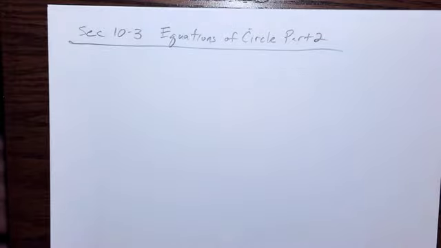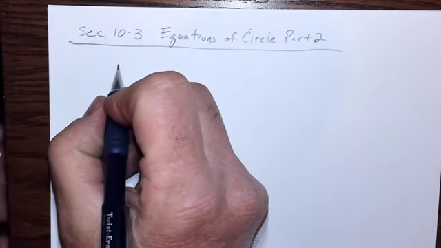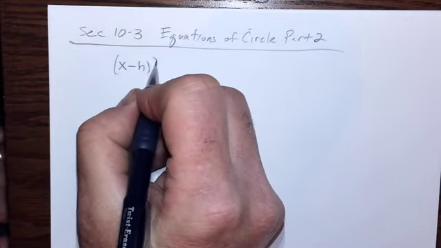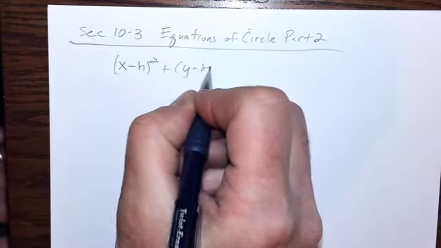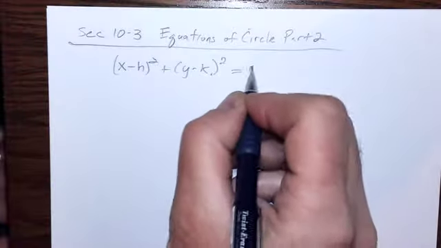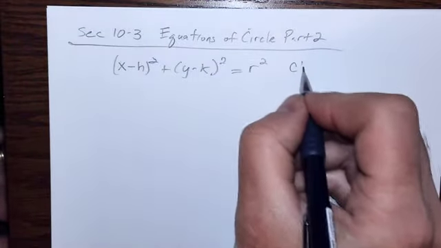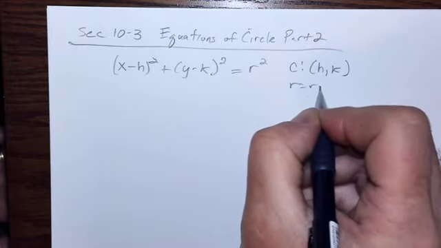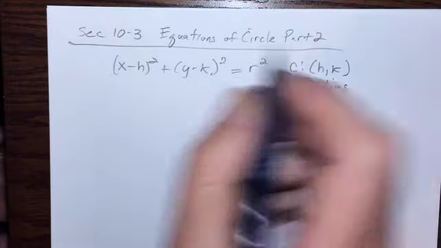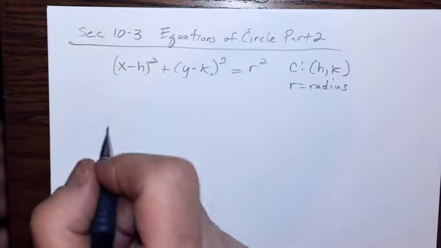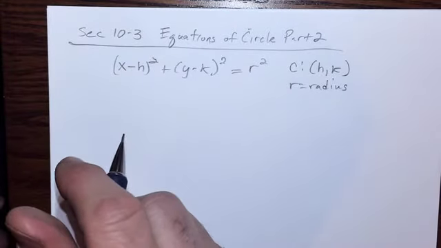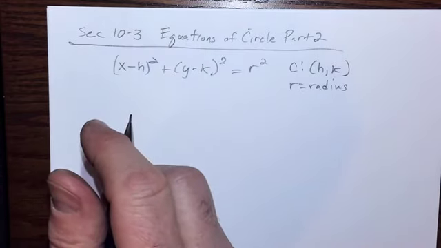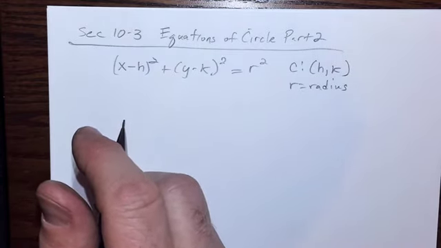Say we looked at writing the equation of a circle. Again, the equation of a circle is (x − h)² + (y − k)² = r², where the center is the point (h, k) and r equals the radius. So today we're going to look at what happens if they're not all in that nice form that we already had. We're going to look at an example here.